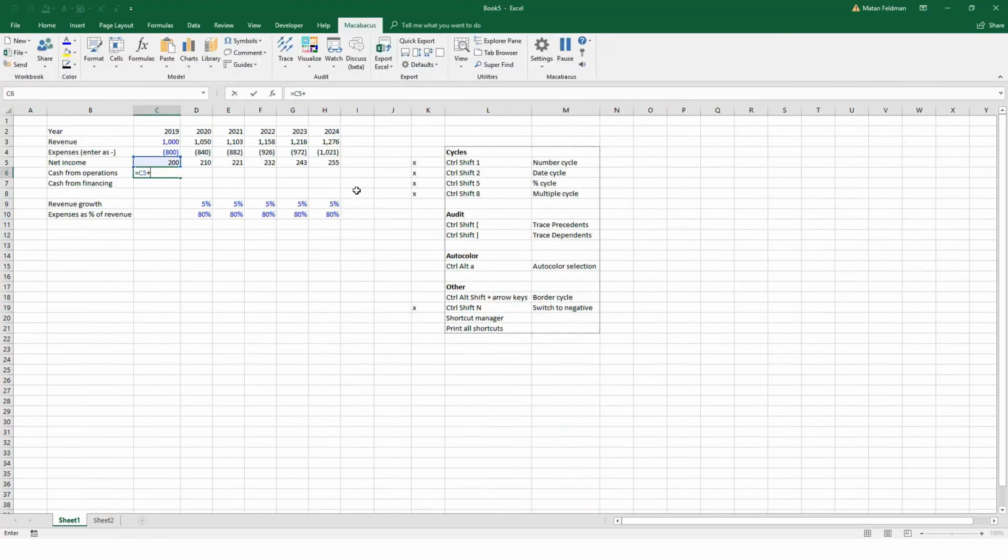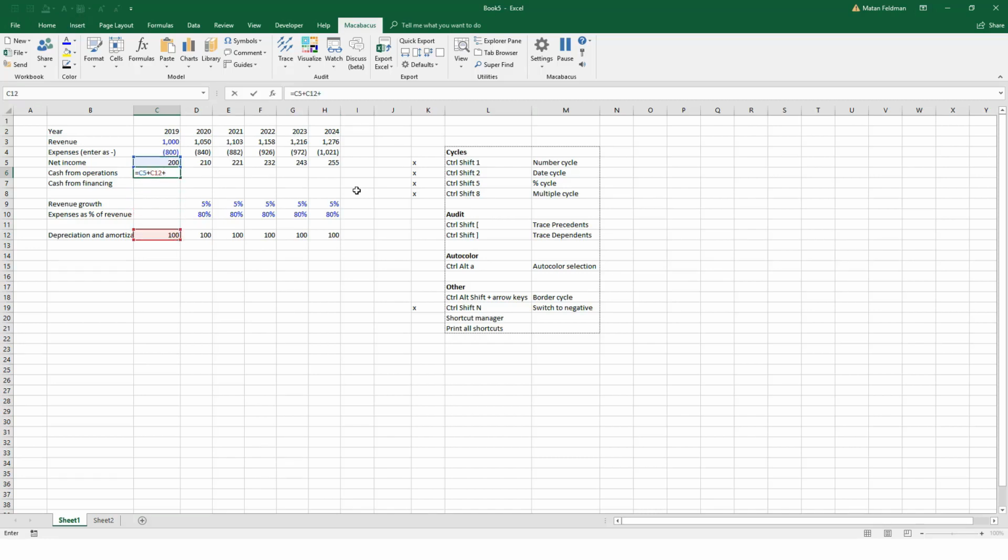Let me add back depreciation. Actually, I don't think I put it in. Let me create depreciation and amortization here. And let's say that was 100. Control-Shift-R across the board. Notice Control-Shift-R automatically increments by 1. You may or may not want that, in which case you just do something like that. I want it all to be 100. And so I'm going to do cash from operations. I'm going to add back depreciation and amortization.